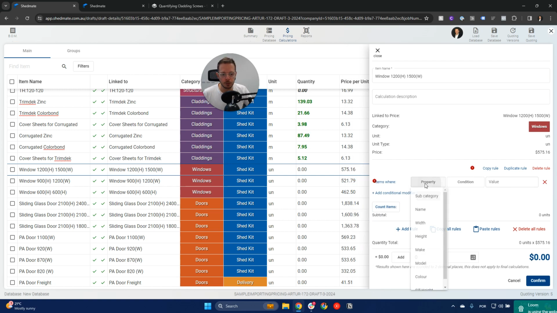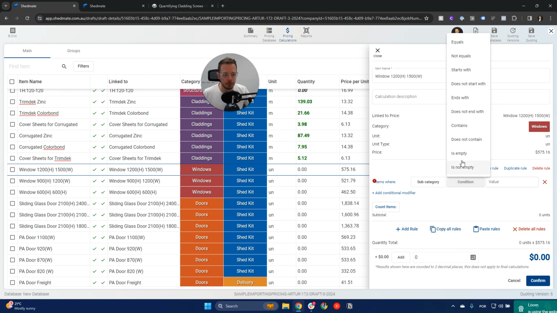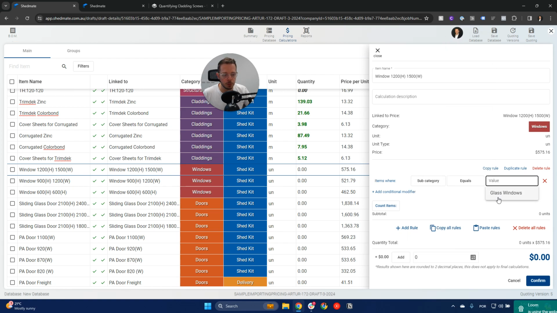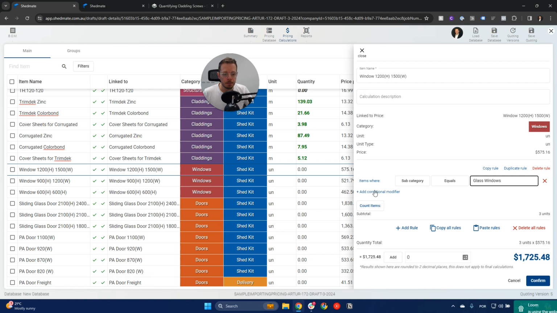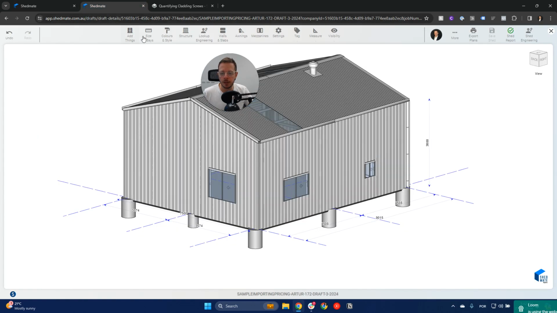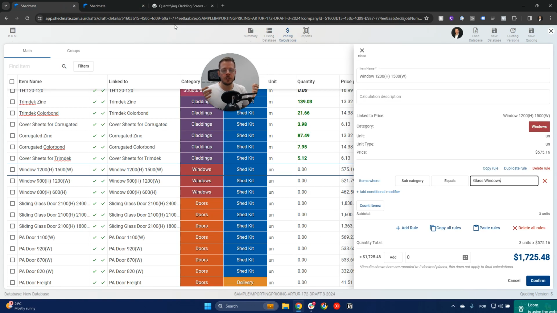And then I can add a conditional modifier, say when the subcategory is equal to glass windows, okay? The reason I select glass windows is because a different environment may have different door or window types. For instance, for the doors, I could be quantifying PA doors, roller doors, sectional doors all together, or I could specify what kind of doors I'm getting.